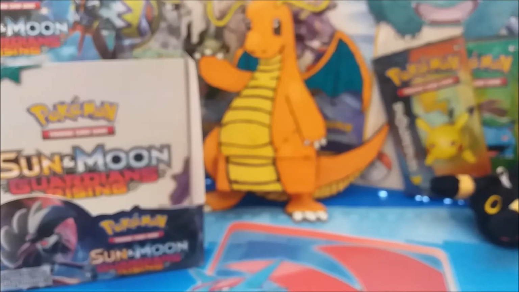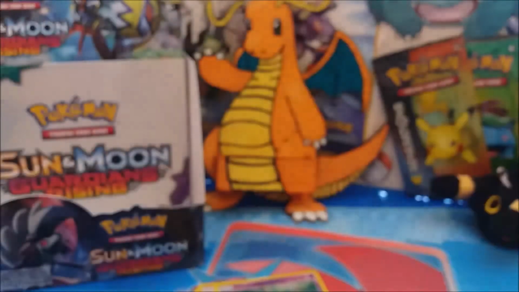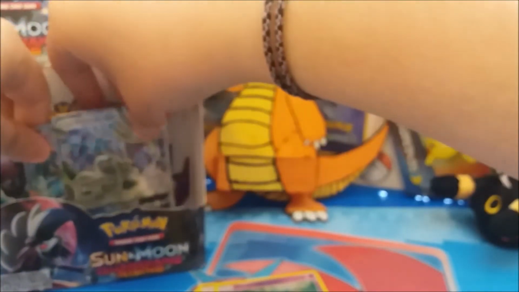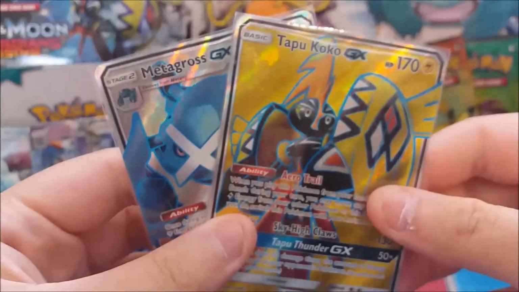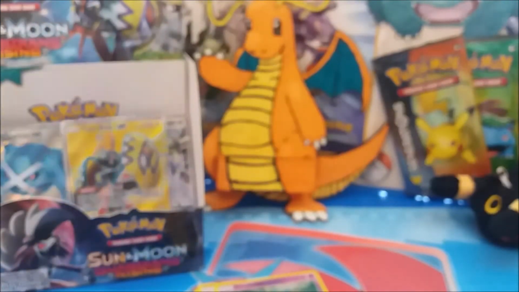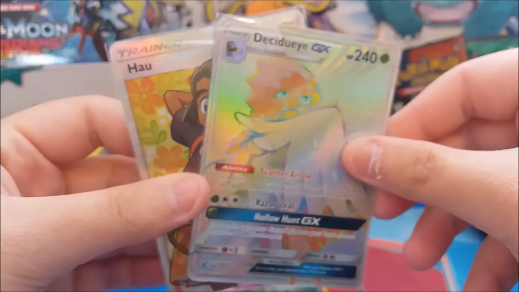So I am actually stunned at how good this box was. No Lycanrocs, no Tapu Leles, but we did get 1, 2, 3, 4, 5 holos. Then regular GXs we got 3, and they were Drampa, Toxapex and Ninetales. Full art we got 2, and we got Metagross and Tapu Koko. So Tapu Koko, I think the better one there. And then we got the Howler full art trainer and the Decidueye Rainbow Rare.